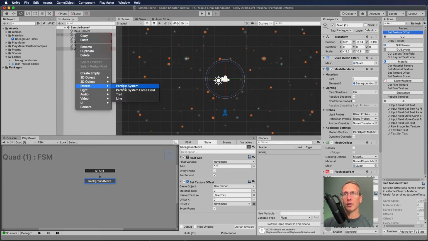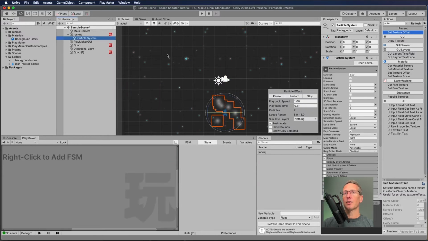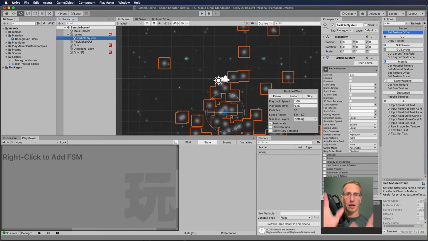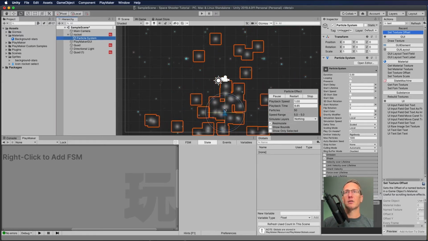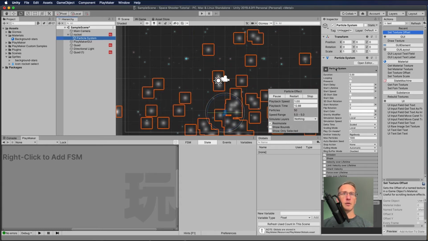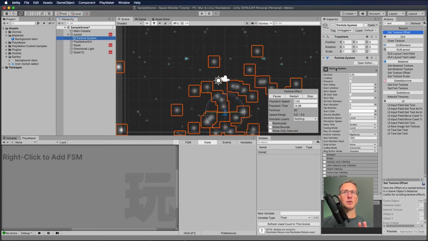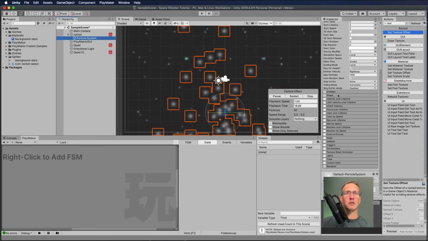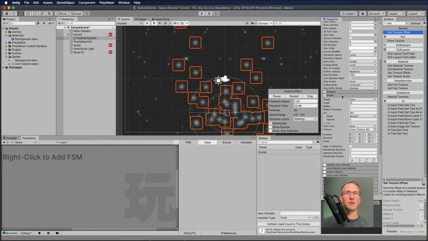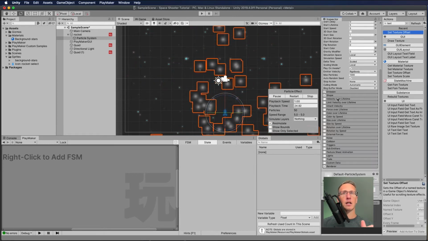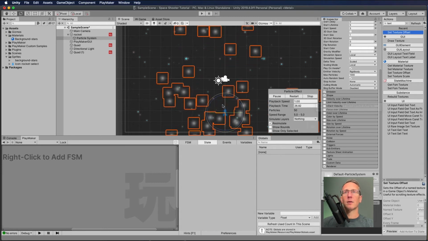So we're going to add a particle system. Now the cool thing about a particle system is that it generates these particles, and right now they're kind of going all over the place, but we can direct where those things go. This isn't going to be a full particle system tutorial because there is so much information here. Each one of these little drawers has a ton of information in it, which you can change the way something looks.